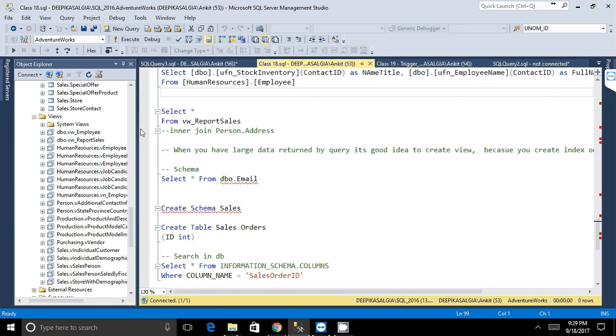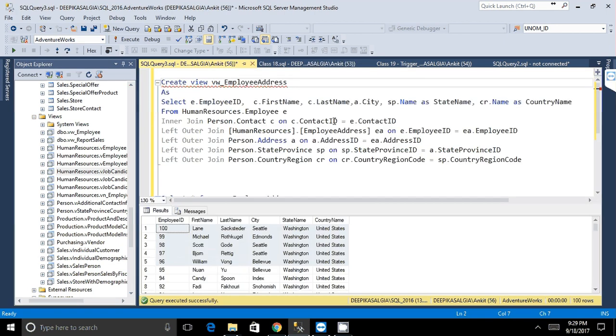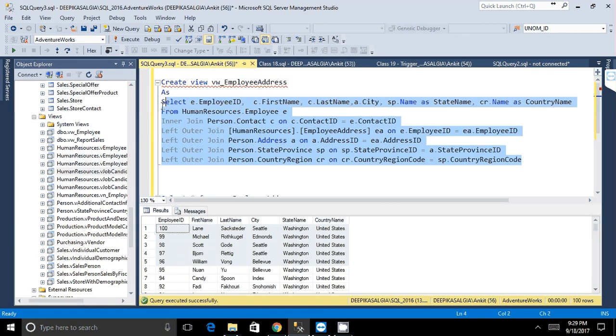Okay, and there is one more thing that you don't need to worry much about, but you need to know. When you have a very complex view with lots of queries, people usually create the view because they need the information over and over. Let's say there are 6 tables in this view, and each of the tables is very huge.